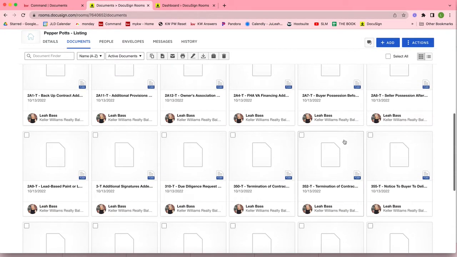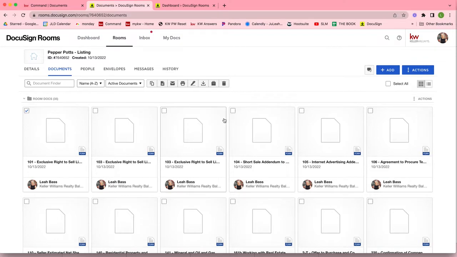So I'll go ahead and click on any of those forms that I want to send, be it the residential property disclosure, whatever it might be. All right, and then once you click the checkbox on the top, you'll then see this bulk action menu appear. So you'll notice if I uncheck these, this bulk action menu disappears. So make sure you have a box selected in order to see this, and you can hover your mouse over the icon so you know what each one does, like printing it.